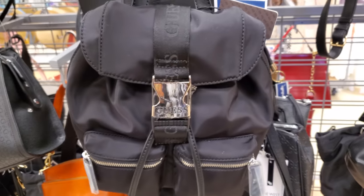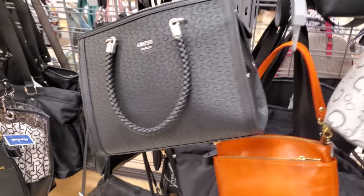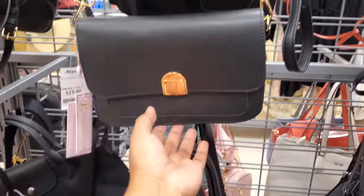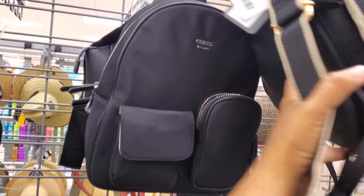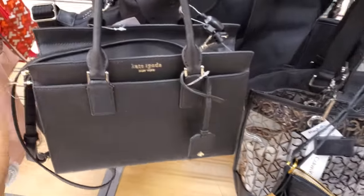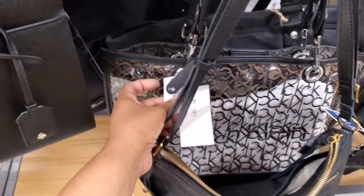Here's another Guess one — on this one you will get the thick strap, says Guess on it, little AirPod holder, coin pouch, whatever — $40. I know you can find this one in red. Here is the Guess backpack for $50 — this one's going to be a little different with the silver closure. Love Nine West. That's a Madden Girl — actually kind of cute. It's another large Guess — what is this one? $20. It's a different strap. It's a black Guess handbag or backpack — $40.